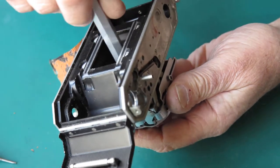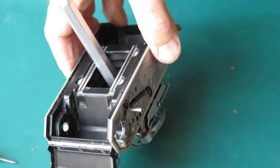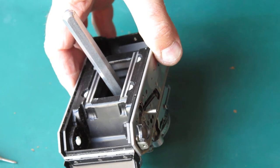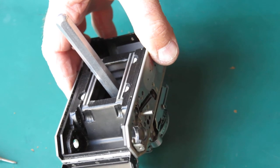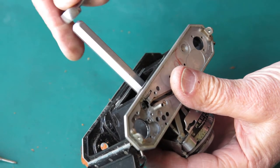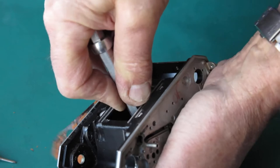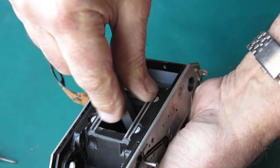I'll try this tool. This is one from Mr. Beljan. He no longer makes them. And I just need an assistant on the end of that to get that loose. It's very tight. I don't want the tool to slip. That's it.